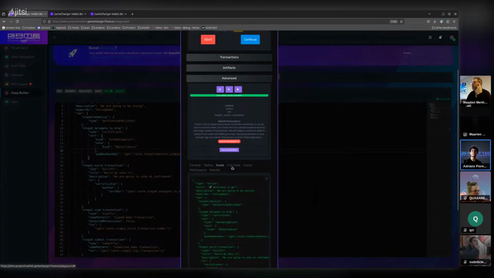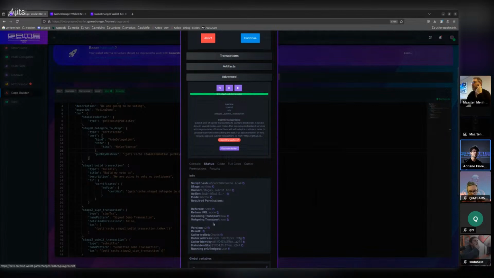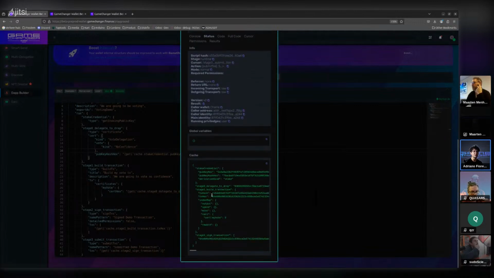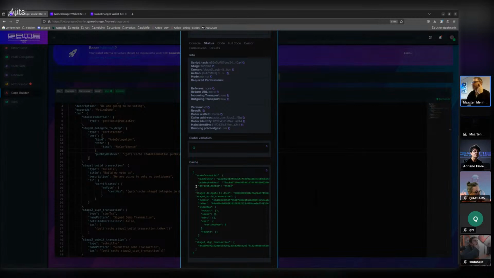Also, you can check the cache memory. That's a good one. Check if everything is getting in. Seems to me to be correct, but I'm getting that certificate in there.